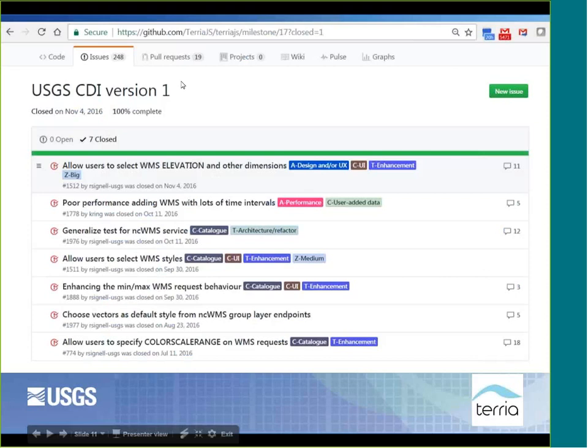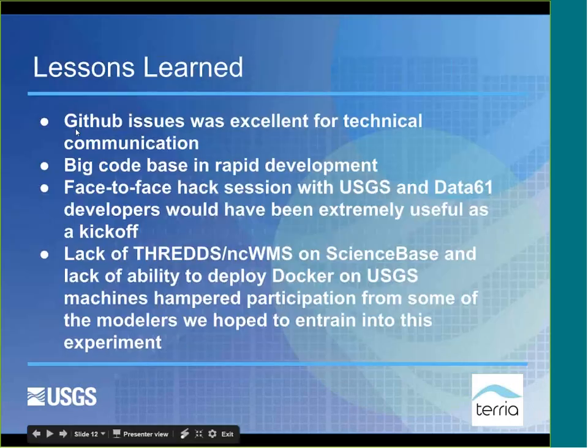And then the issues with Terria, we just opened up on the actual TerriaJS GitHub, which is also completely open. All of our technical discussion took place here. We raised issues, we discussed them, and we put them in a milestone for our project. These all got completed. We have a bunch of other issues for some future version, more enhancements and stuff. But basically, this worked really well.